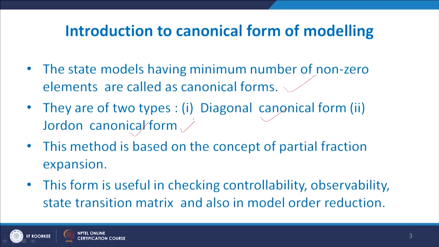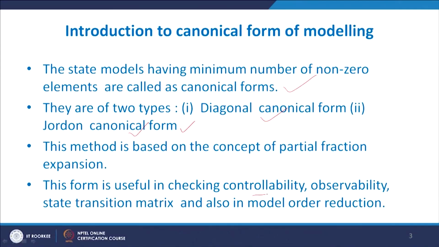This method is based on the concept of partial fraction expansion, because when we do the model we have to apply an inverse Laplace transform. If you take the normal model, it is difficult to determine the inverse Laplace transform. So, in this case we have to use the concept of partial fraction expansion. Last point, this form is useful in checking controllability, observability, state transition matrix and also in model order reduction techniques.